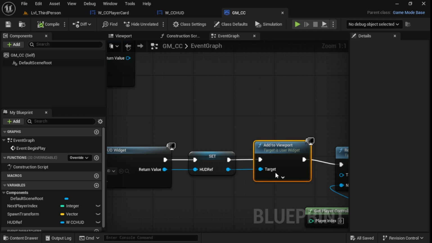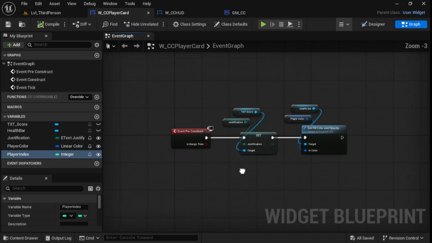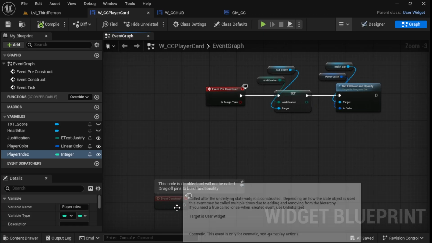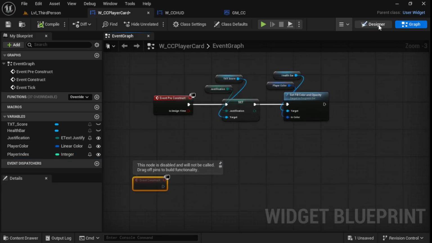Actually, it's going to be on the game, not the game mode, the player card. And what we need here is we want it to switch between a message that says press start to kind of tell it that, you know, this position's open, this player index is open, so you can play from here. And to do that, what we're going to need to do is make some changes on the designer, but we're also going to need to make some code here to go along with the event construct.